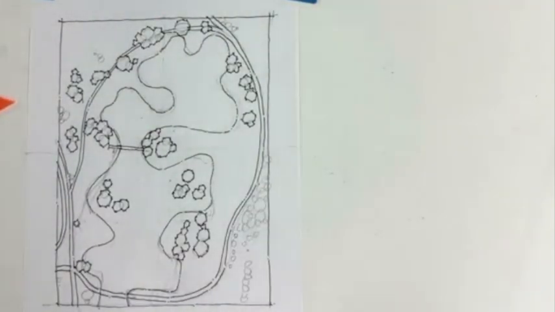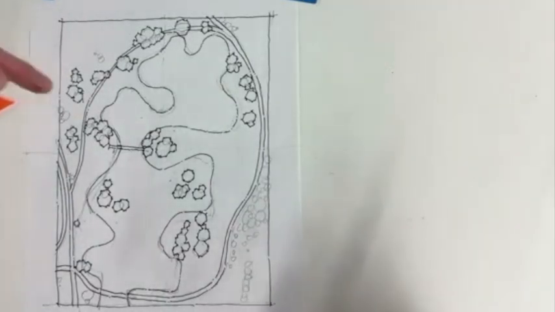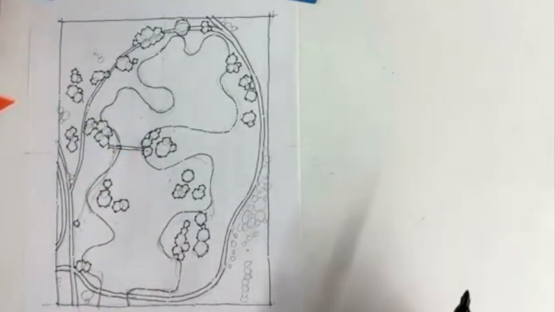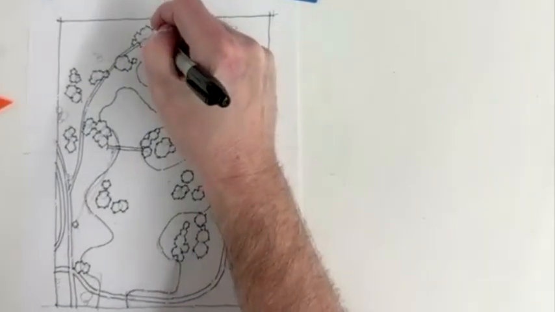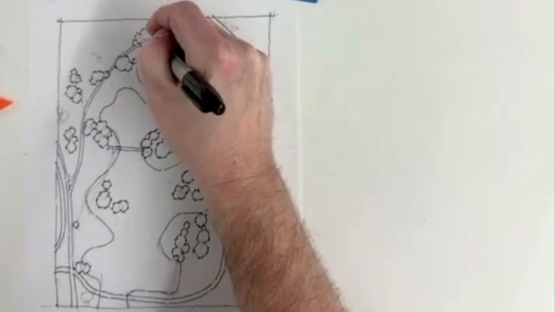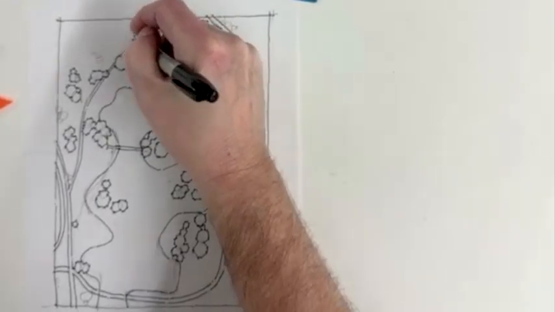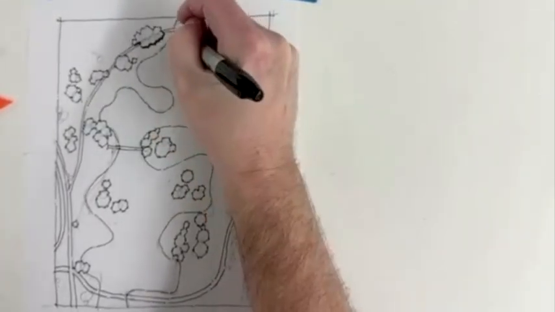Watch what happens when I take these clumps of trees and I just put a shadow down and to the right, like the sun's coming from up here, shining down on the trees. I'm going to do some up top. I'm doing this with my fat Sharpie. I'm just going down and to the right.